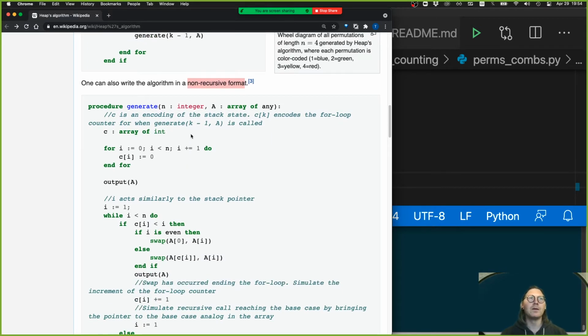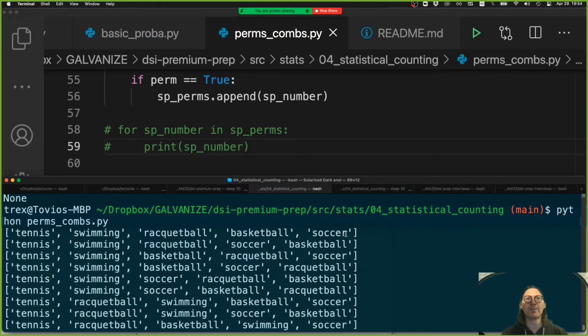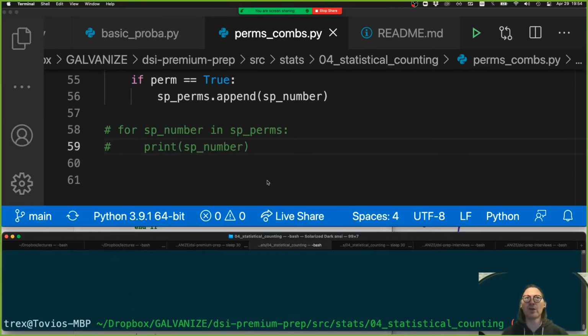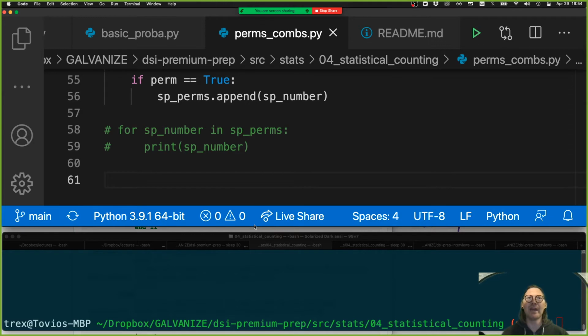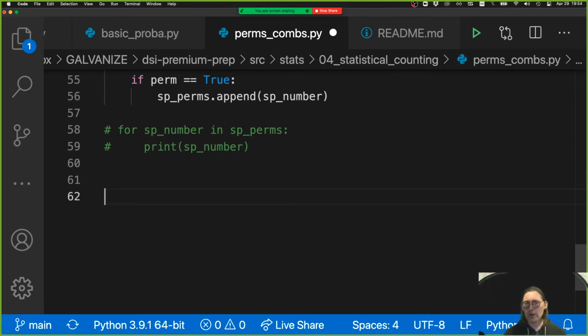So this is a bit of a demonstration, and we would not expect you to code heaps in an interview, and maybe not even until toward the end of you being in the DSI. But coding Heap's algorithm is the kind of thing that you might expect to do in a job interview, right?